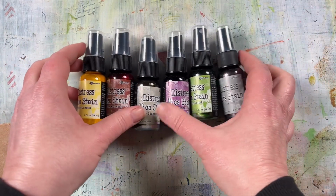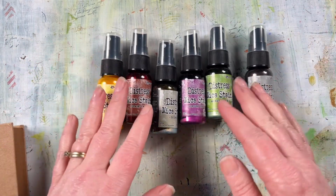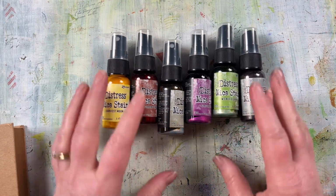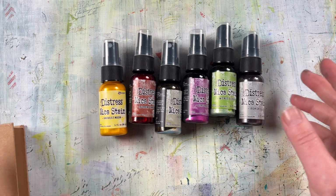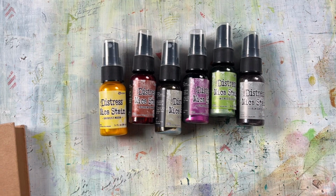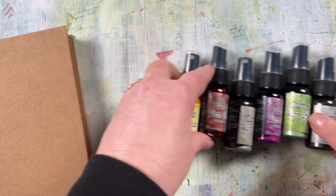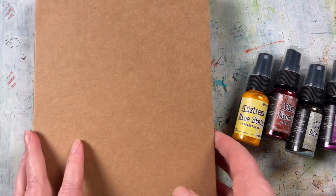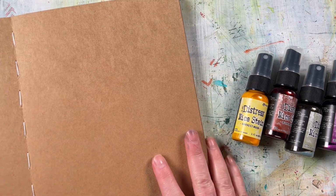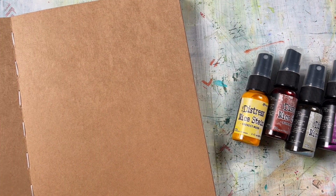So these can be used together or obviously just on their own, and just looking at these colours, I've already got some stencils in mind that I'd like to use them with. So I just want to show you a couple of different surfaces that you can use them on. The first one here is a Kraft surface. So this is Dina Wakley's Kraft journal, and we'll just open up to a page here, and let's just bring out some stencils.